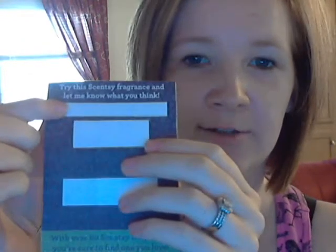And then I use the sample cards that Scentsy has made for us to label them. On this one, I write the scent on this little line, and then I'll slap my personal label right there so they have all my contact information. And on this one, put your contact info on the back. It's pretty self-explanatory once you see them, but these are what I use to label them.